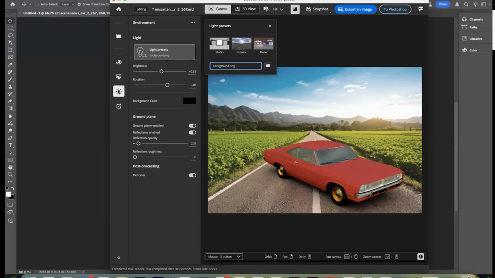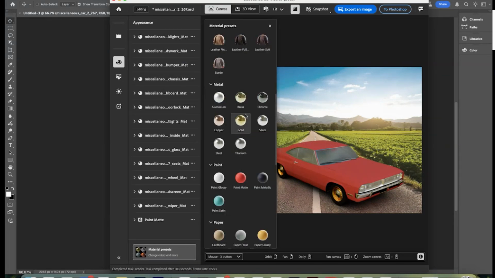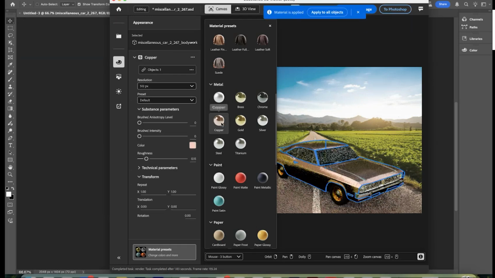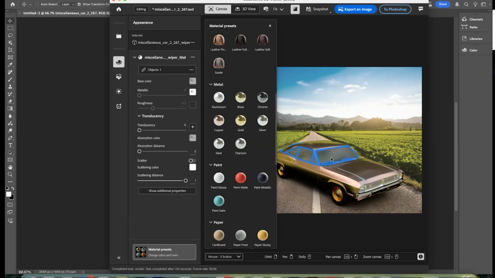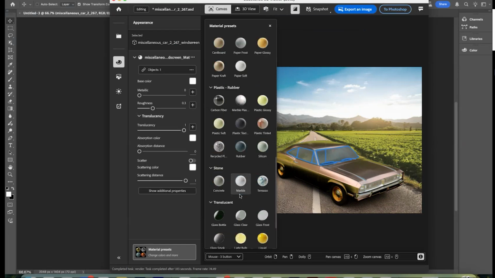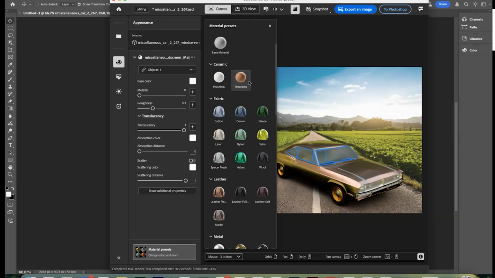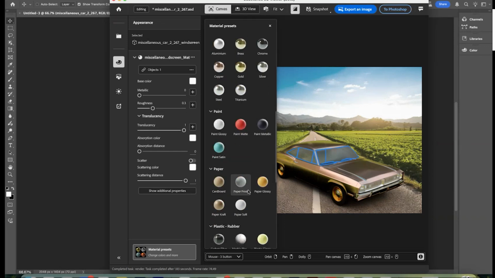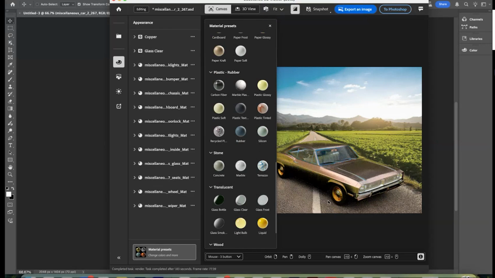Okay. So probably not the best material that I have used. I should probably try using something different. Maybe I'll try copper this time. Yeah, this is definitely looking way better. And the glasses need to change to a glass. Let's quickly work around with that. Translucent is where we had it. There you go. There you go.